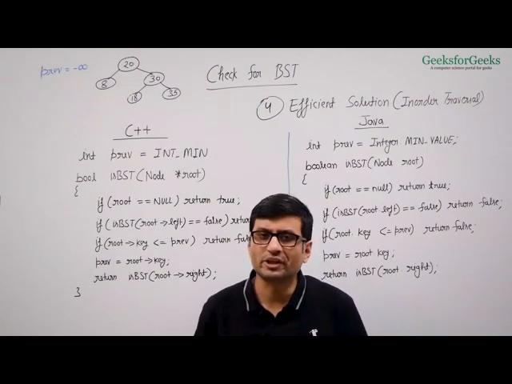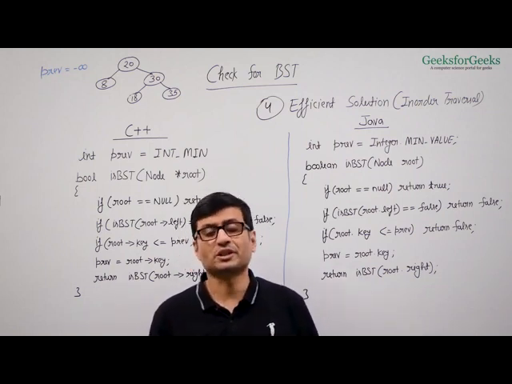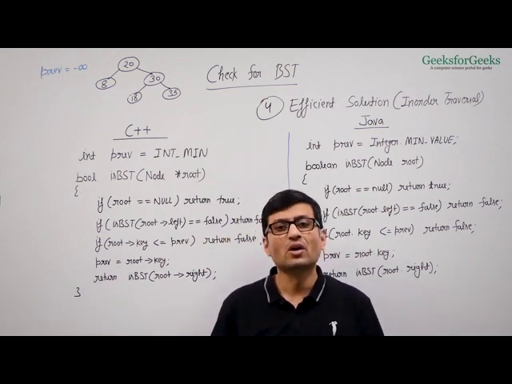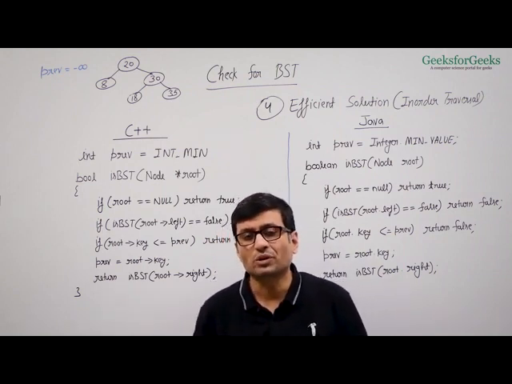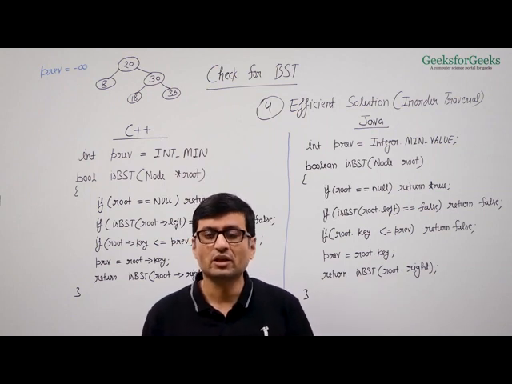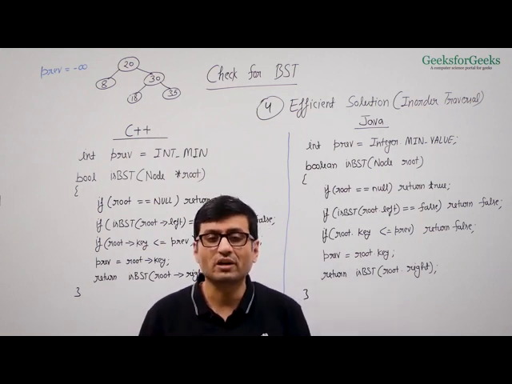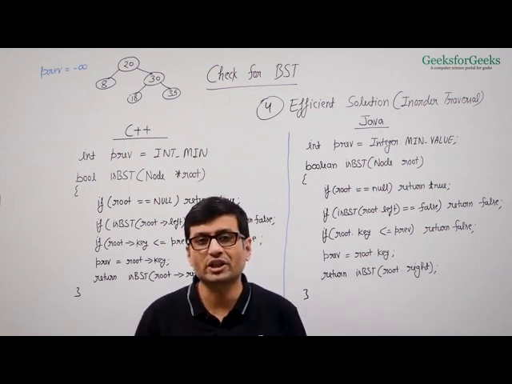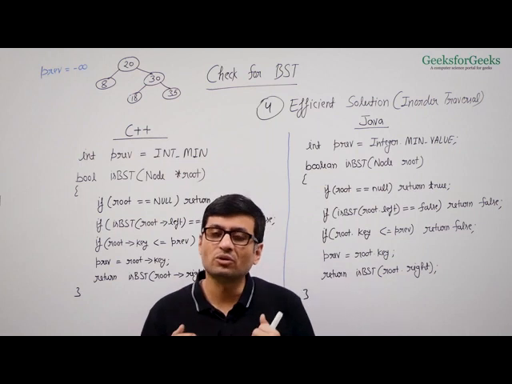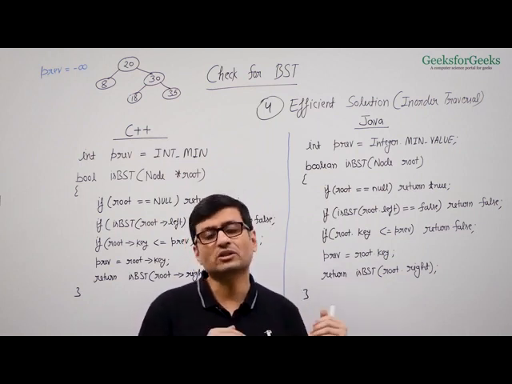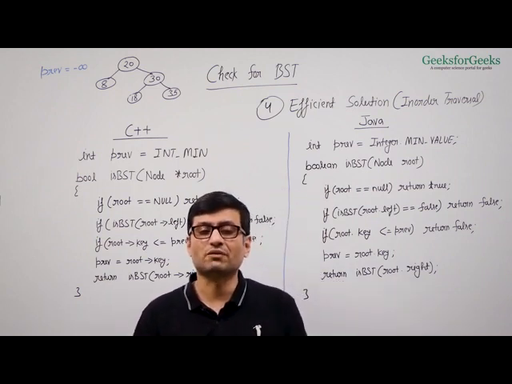Let us now talk about implementation. The idea of implementation is simple. We maintain a previous variable which has to be shared among all the functions. We do an in-order traversal of the given tree. In-order traversal means we recursively first call for the left subtree. Once you have called for the left subtree, you ensure that your previous variable has the value of the last visited node's key, right? Once this is ensured, you check if the current node's key is greater than previous or not. If it is not, then you return false. Once you checked it, then you need to check for the right subtree.